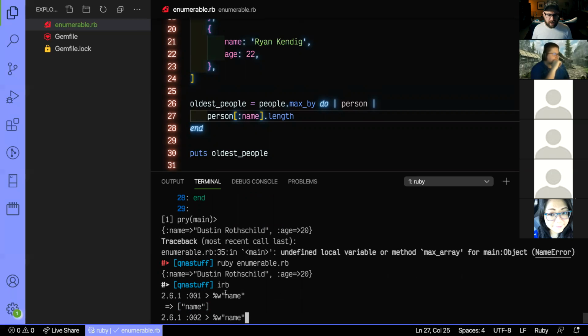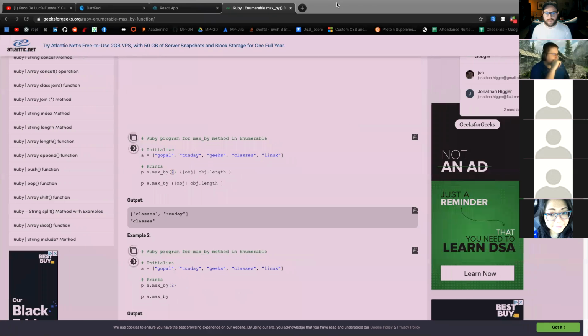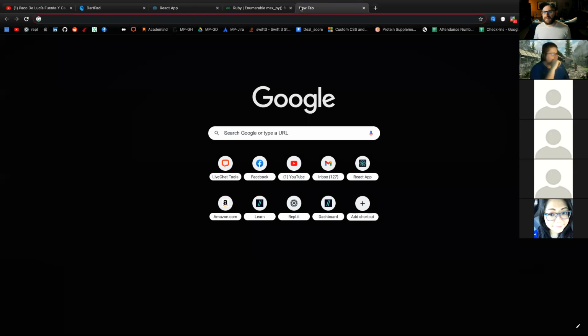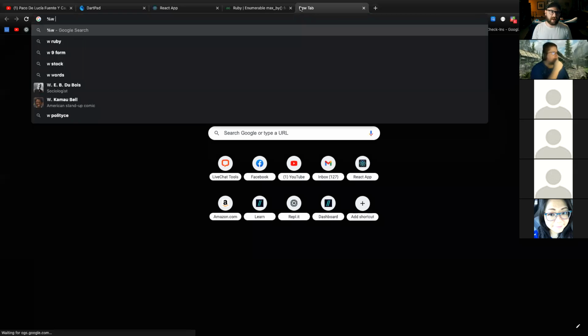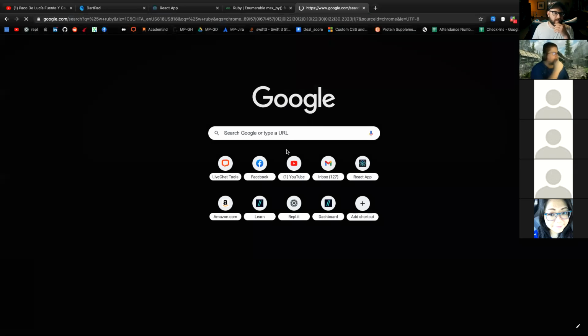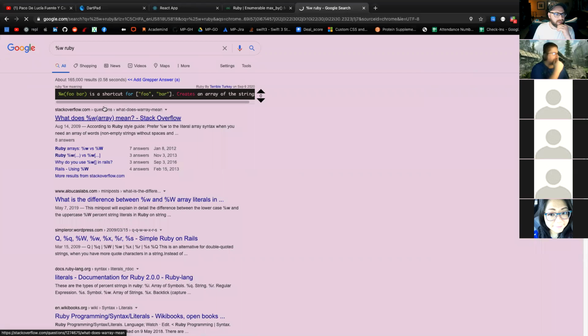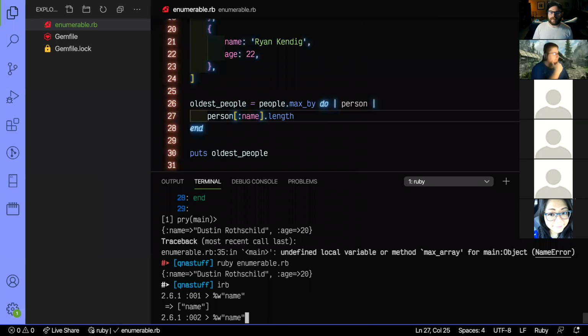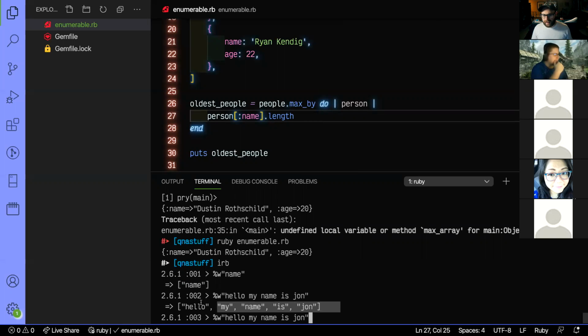No, you see how it just took this and turned it into an array? There's a syntax there. Don't worry about it. It's some fancy Ruby thing. It's not going to make you a better programmer. It's a Ruby specific thing. But you could also just look up %W Ruby. It's something that splits something into something else. So you can turn a sentence into an array by writing, hello, my name is John. I do that, and then I get an array of all those strings.